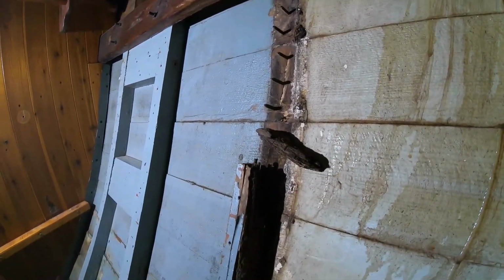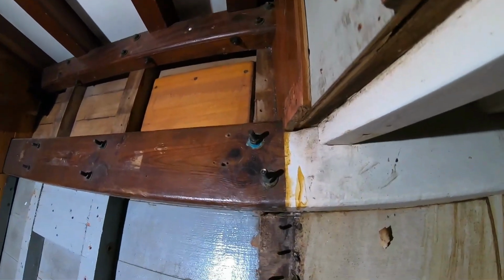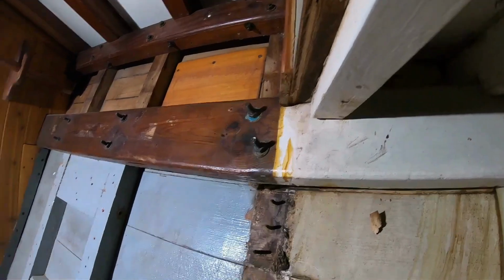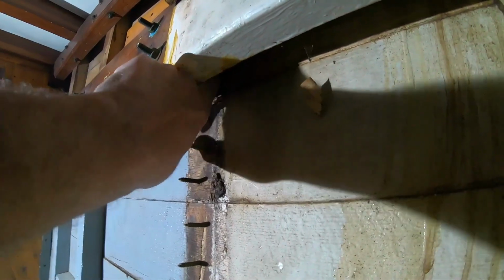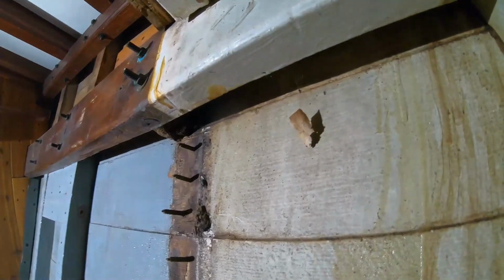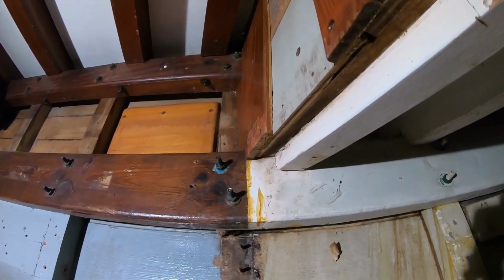I think before I go back down, I'm going to try to take the nuts off of these two because they're associated with this problem. I'd like to get at least the bottom bolt out so I can get rid of this hunk of really bad wood, and I'll probably put my new piece up to here. I don't really want to go all the way up. It seems like asking for trouble.